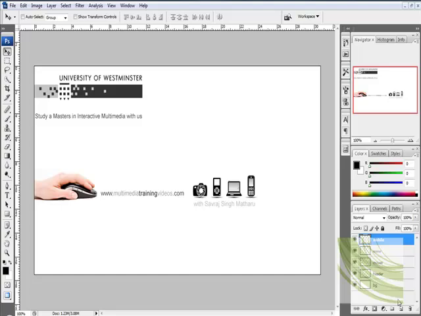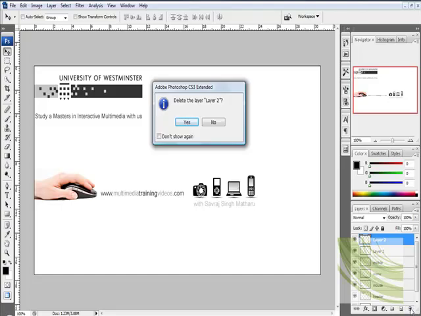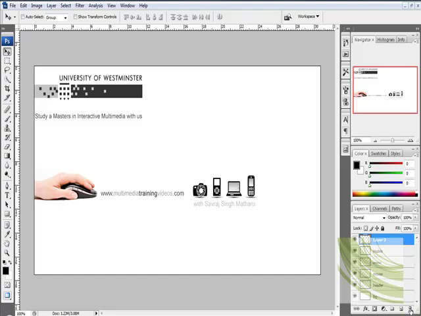To add a layer, you would just need to select this tab right at the bottom here, create new layer, and I can just click that tab and add layer 1, layer 2 like so. To bin those layers or remove those layers, you can select the delete layer tab like so. You can go ahead and click yes. I'm just going to get rid of those. Relatively simple.